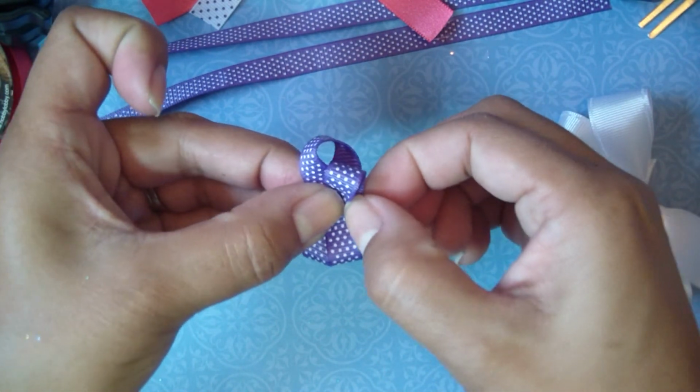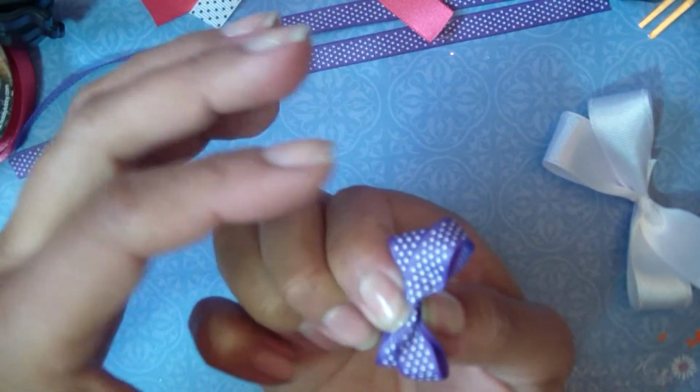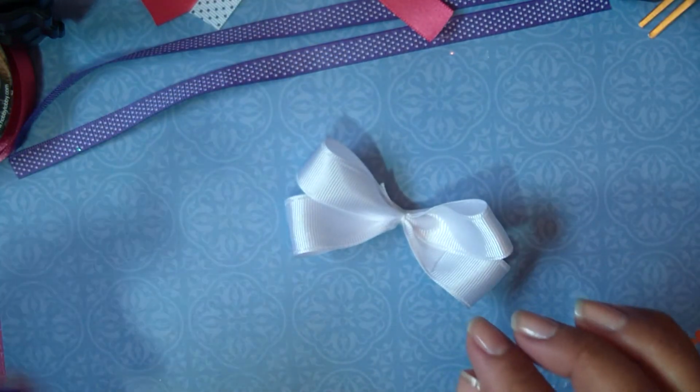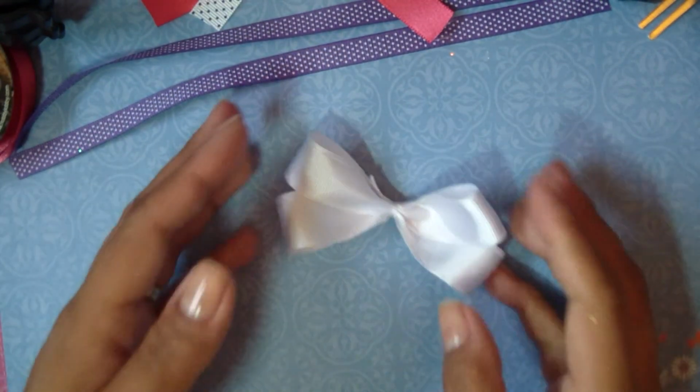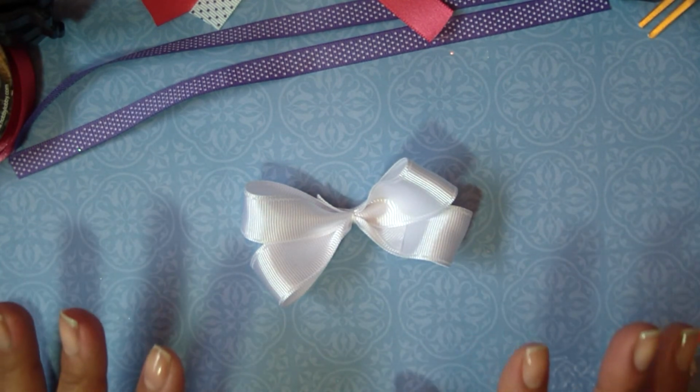And then after that, you're just going to scrunch it. So you go up, down, up, and you sew it, and then you have your little bow. Okay? There's lots of tutorials on this. It's a basic boutique bow, so there it is. So let's grab what we need here, and we will get started.